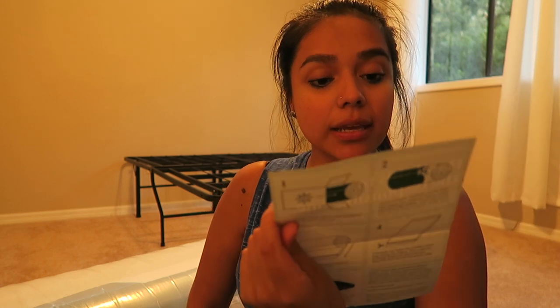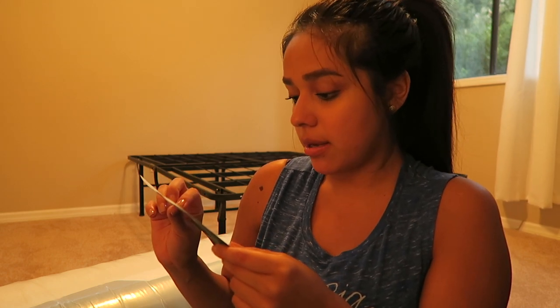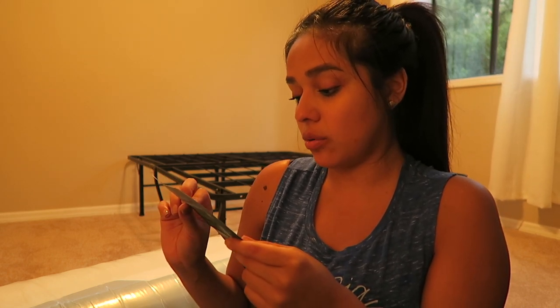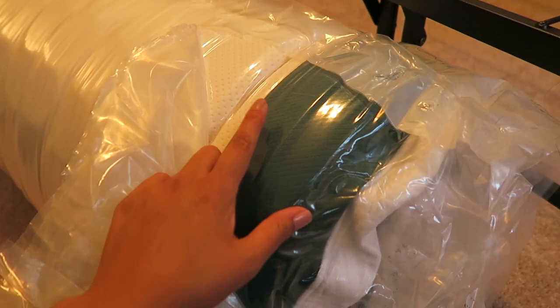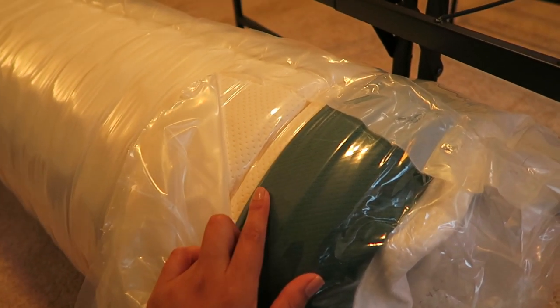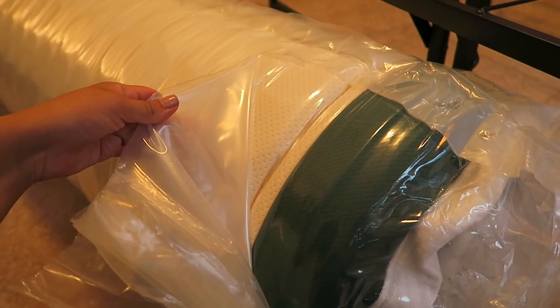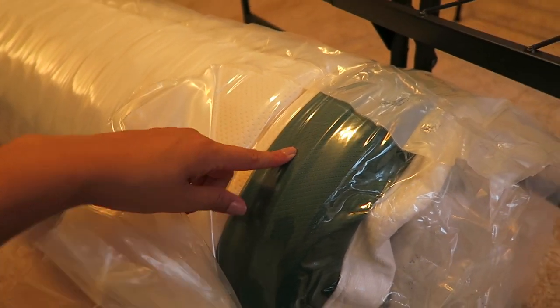Then it comes with the invoice. It says it has been under a lot of pressure and may lash out if not unwrapped carefully. Lay the box on its side in your bedroom, remove the mattress. Then use scissors and carefully cut the tape that keeps the mattress tightly rolled — do not use a knife. It comes wrapped in a plastic and then there's another plastic for the mattress to expand. They're telling us to first cut this part off and then later we will do the second layer.